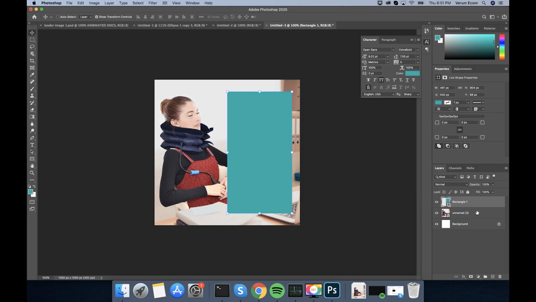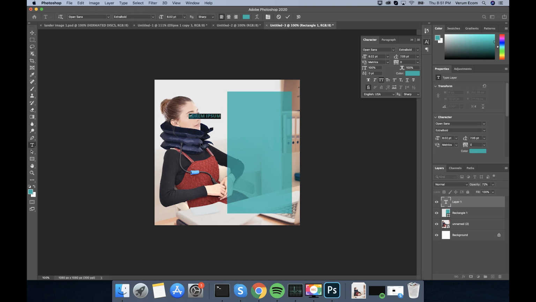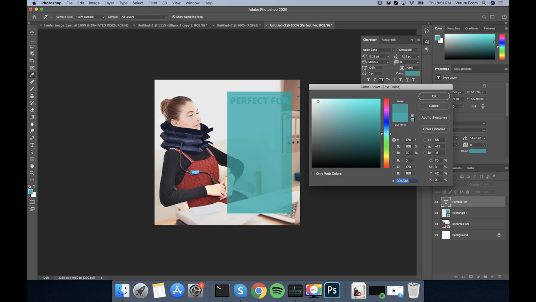And for this one, I want to kind of drop the opacity a bit. So go into the opacity over here and drop it to maybe about 72%, so that way you could see the laptop a little bit. Now on the top header, we could say perfect for. Make that a little bit bigger. We'll actually make it about the full size of the header or the box. I'm gonna drop it right there. Change the color on this to, let's say white looks pretty good.